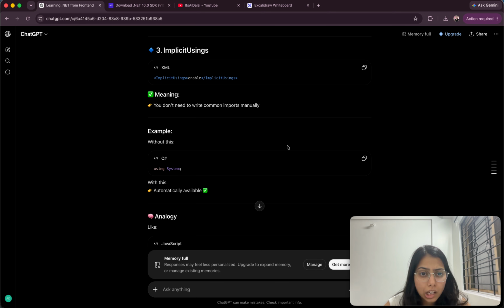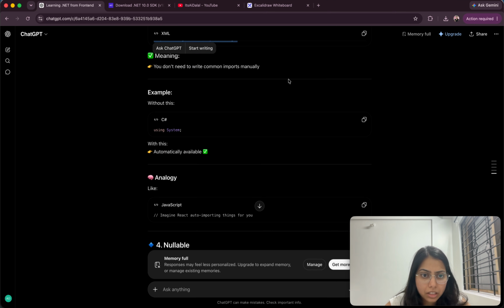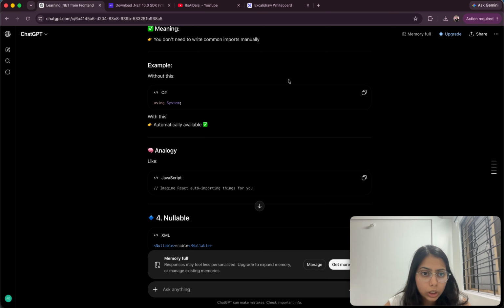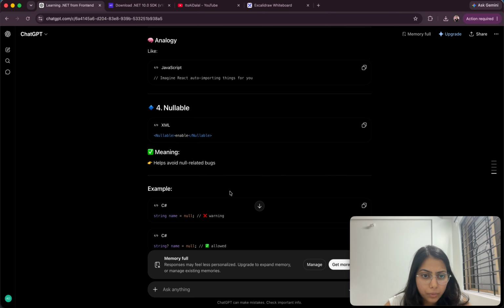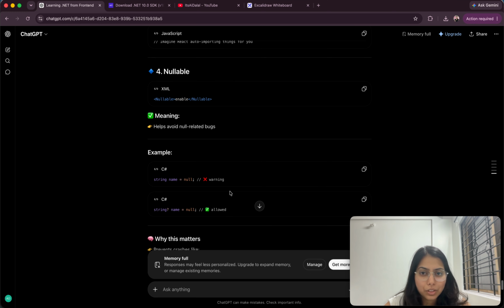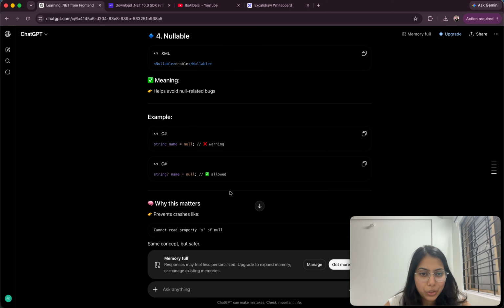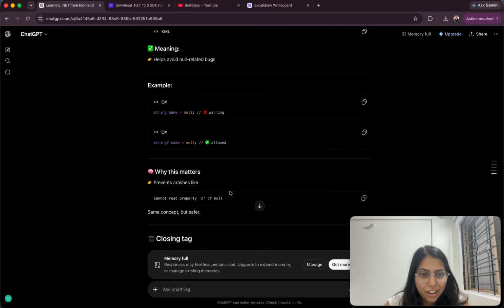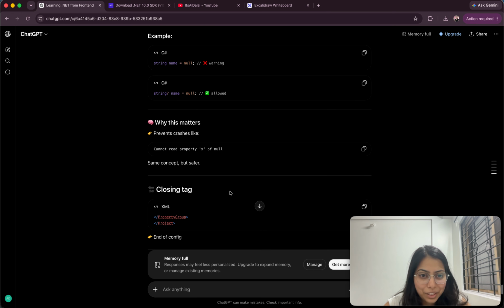If we enable this, using System is automatically available. Nullable helps avoid null-related bugs, which is pretty convenient, instead of handling null checks everywhere. It prevents crashes.